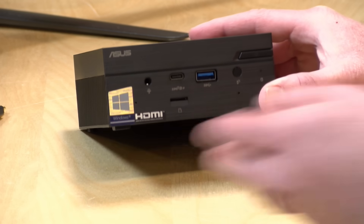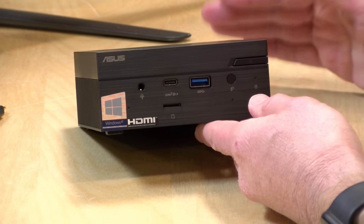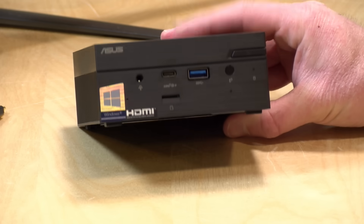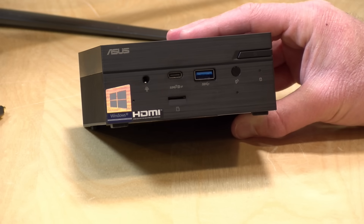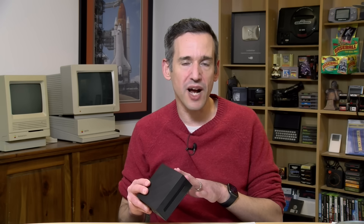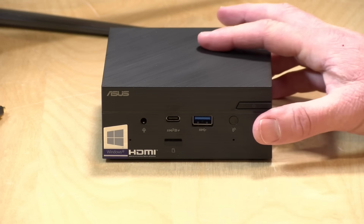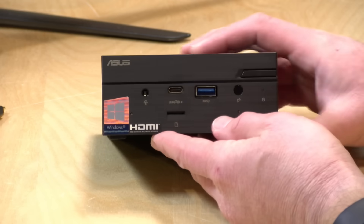The price point on this starts at around $430 for a bare bones kit. That one has a Ryzen 4500U processor, but you have to bring your own RAM and storage to get things working. The one they sent us for review is their top-end model — a Ryzen 4800U processor with 16 gigs of RAM in a dual channel configuration and a 512 gigabyte NVMe storage drive on board. When we did our benchmarks, it performs pretty close to similarly equipped laptops we've looked at with these Ryzen processors.